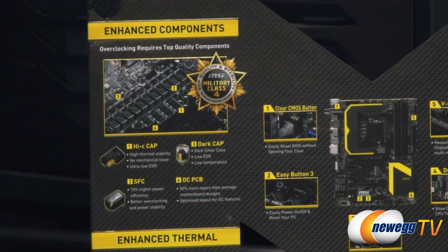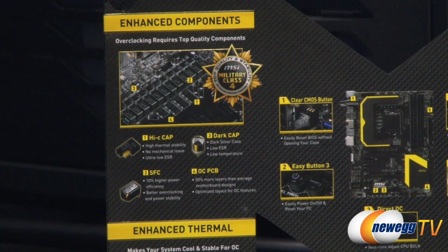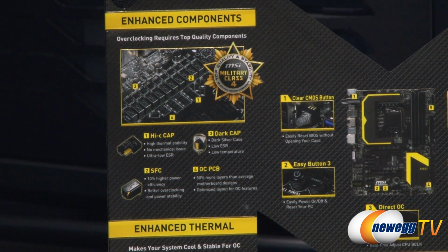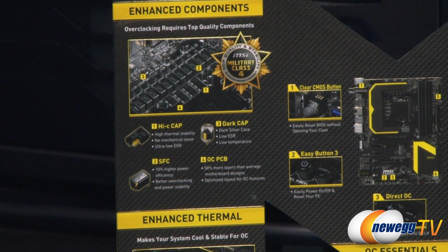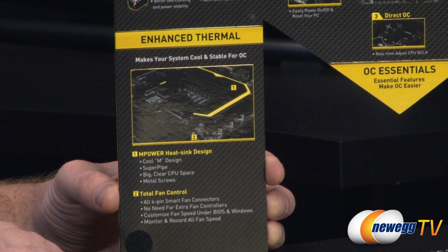You have military class 4 spec components, so you have Hi-c caps for high thermal stability, dark caps which have a low electrostatic resistance, super ferrite core chokes. You also have an overclocking PCB designed for overclocking, so 50% more layers than your average PCB, optimized for OC features. Below that we have enhanced thermals, so this is making your system cool and stable for overclocking.